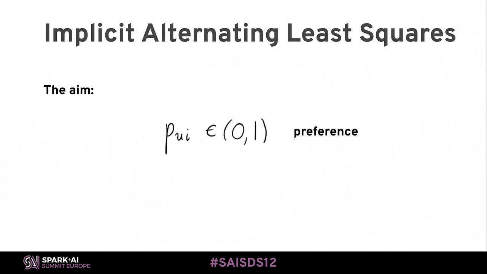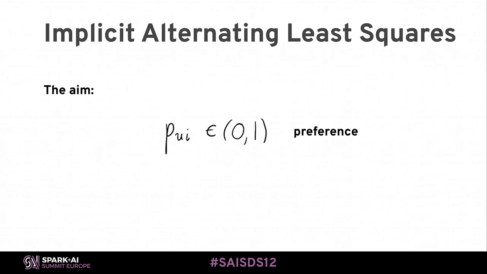So when the data is implicit, the aim of the model is to be able to say, will the user like this item? This is captured in a number between 0 and 1, with 1 denoting yes, they will like it, and a 0 denoting no preference. Now that does not mean that they dislike it, it means that they do not like it. So to put this another way, the opposite of saying the user is likely to like this is not the user is likely to dislike this. So this model isn't going to be able to tell us what we think users won't like.